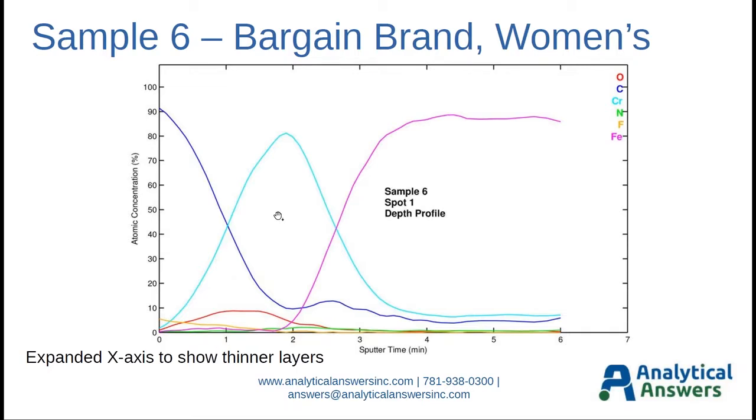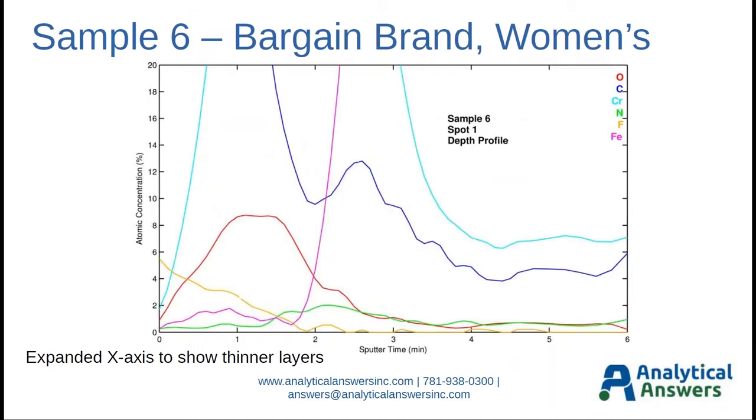Bargain brand women's, again, you might have expected these very, very cheap blades not to have any coatings on them, but this one has a fairly thick chromium layer on the surface that actually took over 3 minutes to sputter through. The surface had a little bit of oxygen in it, but that doesn't look like it's thick enough to actually be a chrome oxide. But rather interestingly, if we zoom in on the green, there's a very, very slight bump in the nitrogen signature as well. And so I wouldn't technically call this a chrome oxide on chrome nitride because the concentrations are so low. But it is interesting that there was even any nitrogen in there.